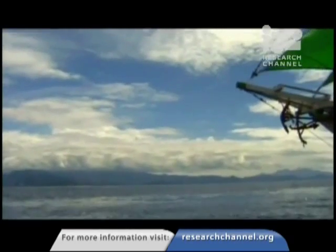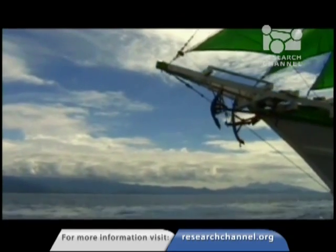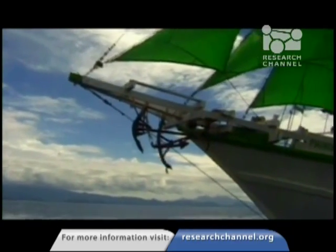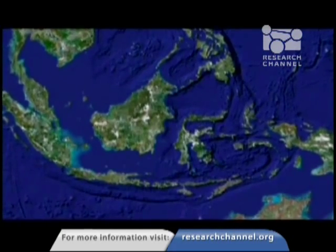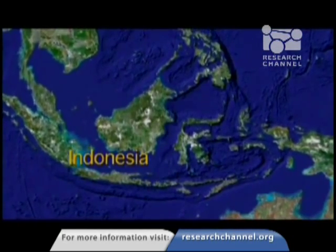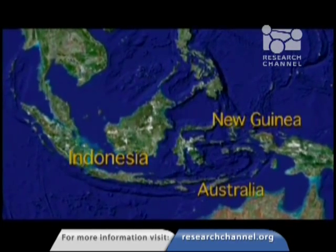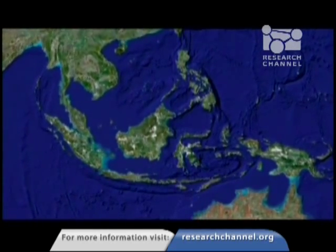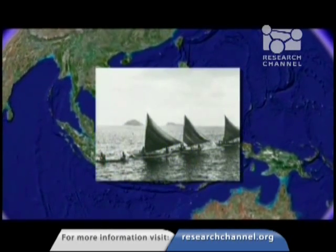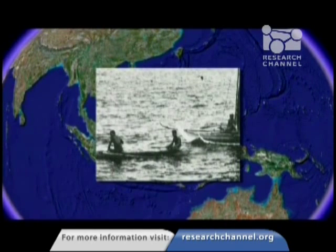To understand the flowering of cultures in these islands, we need to begin at the beginning. The last great prehistoric migration of humans into pristine environments was into the Pacific. The first colonists reached Australia and New Guinea about 60,000 years ago. But these were hunter-gatherers who lived off the land. Some of the islands could not be reached until people learned how to build sailing canoes and grow their own food. So there had to be a second wave of colonization.